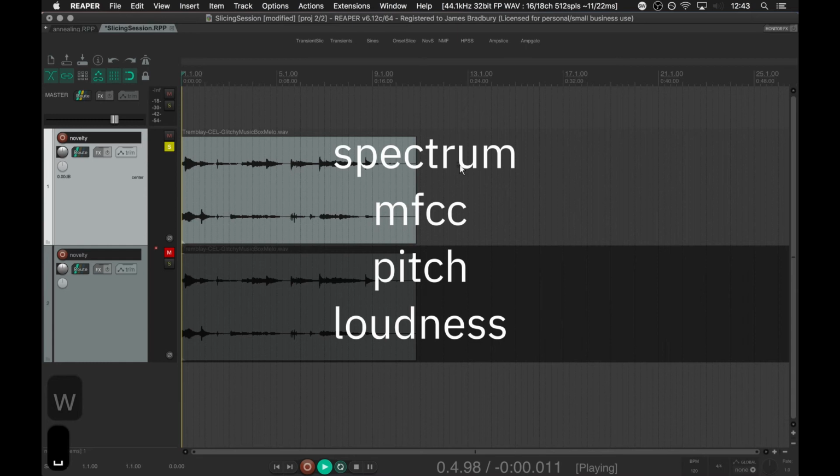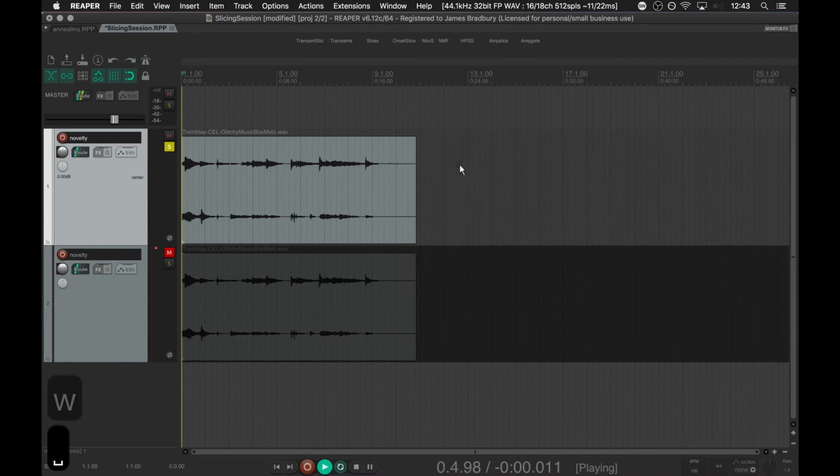The basic gist of this algorithm is that it puts a sliding window over the audio. Starting at the beginning of our sound file, we take some measurement of tiny chunks of samples inside that window using the spectrum, MFCC, pitch, or loudness. That's up to you. The interesting part is that inside of each bigger window, each of these little chunks is compared to the other chunks, and so it builds a big matrix of similarity between different points in time. By doing this, the algorithm is able to look at a point in time and gauge how different that point in time is compared to what has come before it and what might come after it.